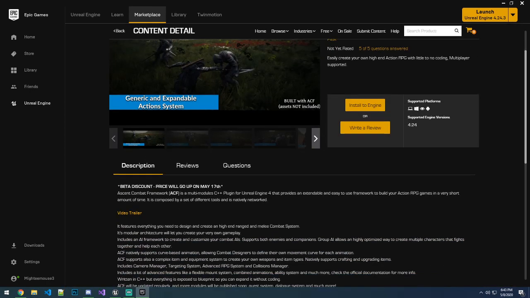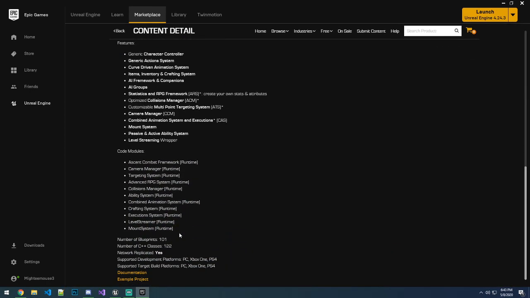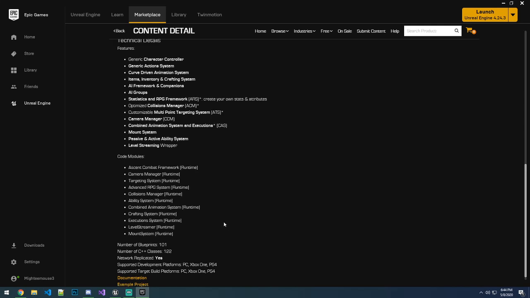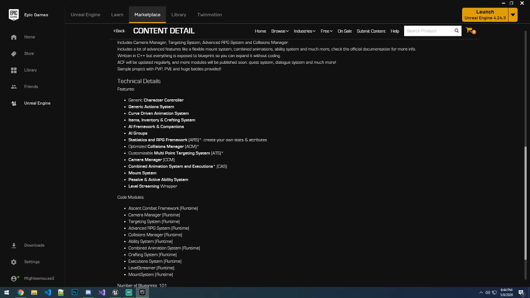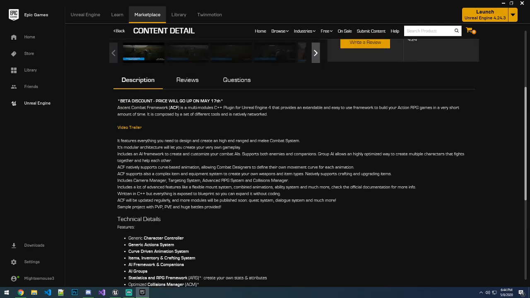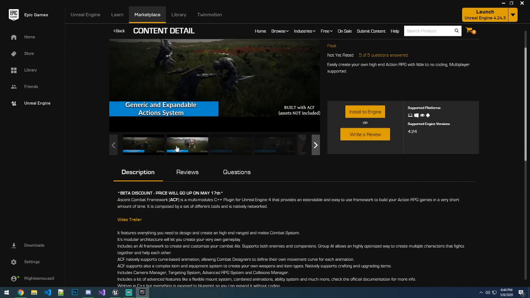You can actually download the example project once you have the plugin. It'll open right up. For anybody who has one of the subcomponents underneath of the Ascent Combat Framework, you'll want to uninstall that from the engine to install this and open the sample project. So, as you can see, lots of features. We're not going to cover it all tonight unless I stay up way too late, which, who knows.